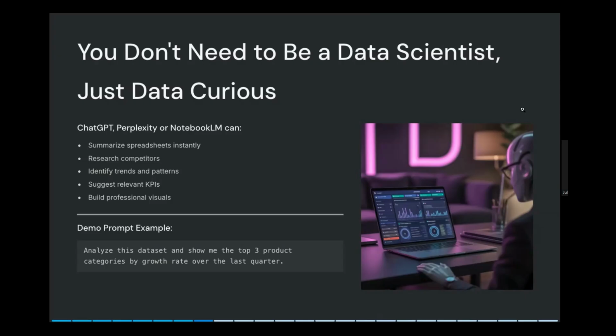You'll actually build some pretty good analysis, as long as you're giving it really relevant action items. So here's my KPI, here's what I need to accomplish. Because if not, it's just going to give you an answer. So a simple demo is just: analyze this data set and show me the top 3 product categories by growth rate over the last quarter. What might sound simple, but the client I'm working with in Edmonton has 3 health food stores. He doesn't really do that. He can load it up, ask that question, and ta-da, within a second, he has it in front of him.